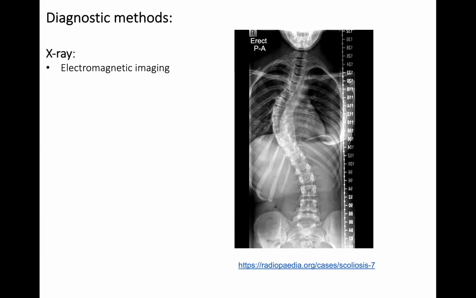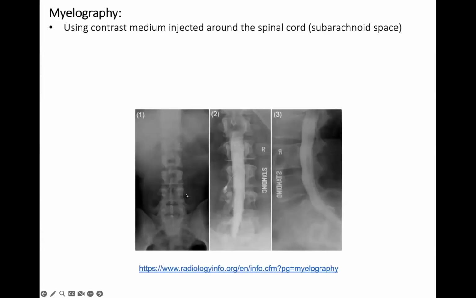So to get back to this material then, our diagnostic methods that we can use, certainly X-ray, myelography. So this is where we can inject a medium or dye, for example, into the subarachnoid space. And if that doesn't make sense for you now, it will in block 2. Anything we see with "myelo" is referring to the myelinated axons of certain neurons, and so this dye is being attracted to that.